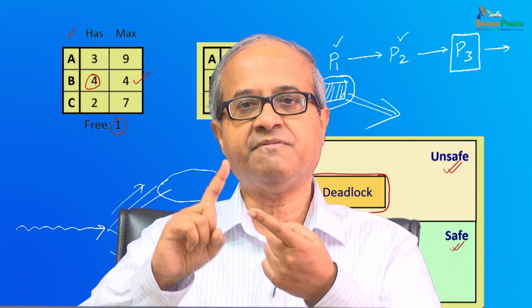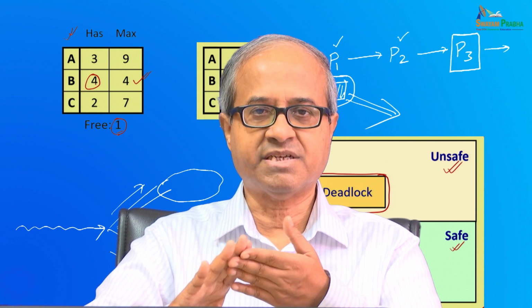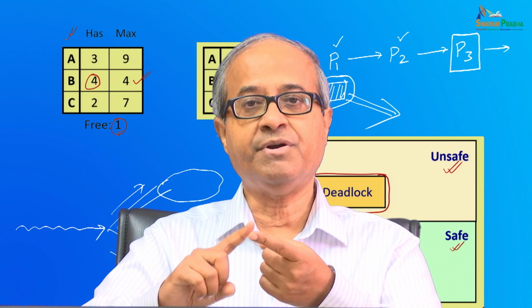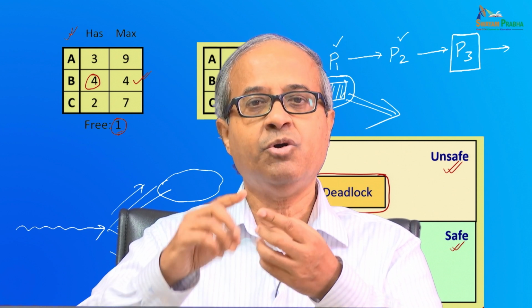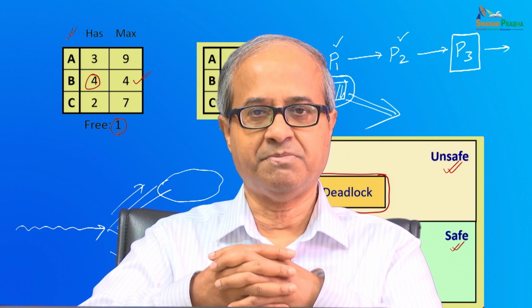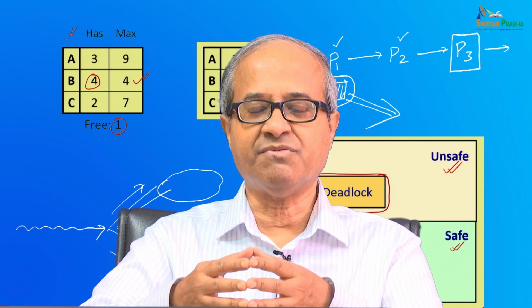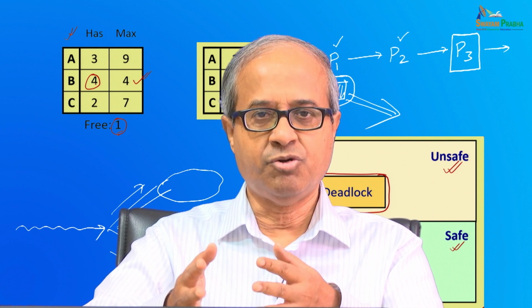We shall be discussing firstly the Banker's algorithm in detail, we shall discuss some examples, and lastly we shall look into the deadlock prevention algorithm, where deadlocks can never happen in the system. But we will see that the method is very restrictive, we have to put in lot of restrictions, lot of overheads to make that happen.